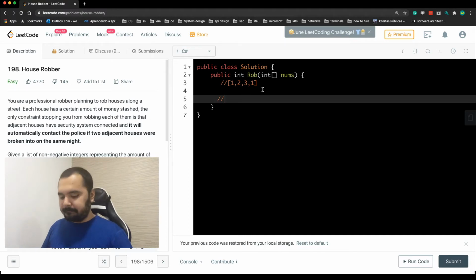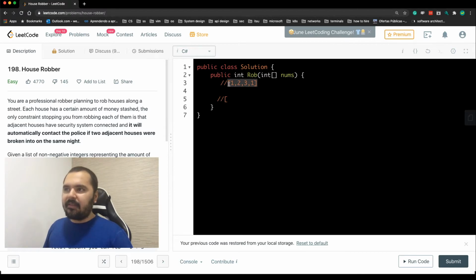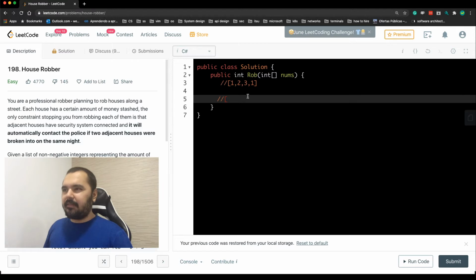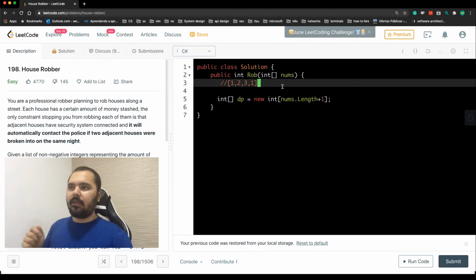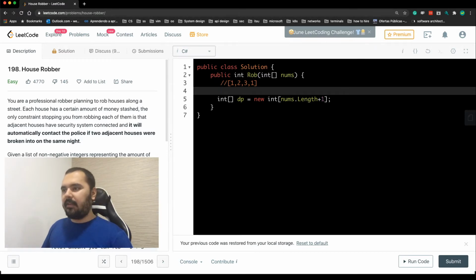We can do that by declaring another integer array. This integer array will have a length greater than this one. We can declare this array like this: nums.length plus 1. So we have one index more compared to the input array. And why do we need that?